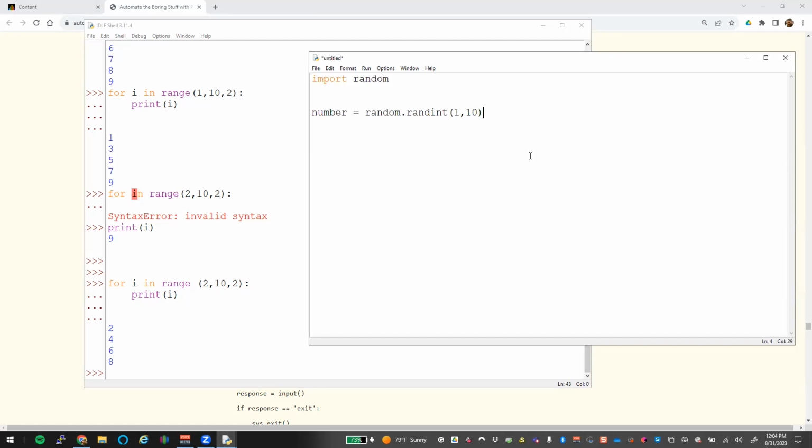And on this, what are my possibilities? 1, 2, 9. 1 through 10. This is the tricky one that goes the other way. So this one goes up to the last one and includes it. All right. So randint is going to be up to and includes. Range is up to but does not include. I know it's tricky, but unfortunately, that's the way Python was written. All right. If we did this and we told it to print a random number, we could just run this as an example.